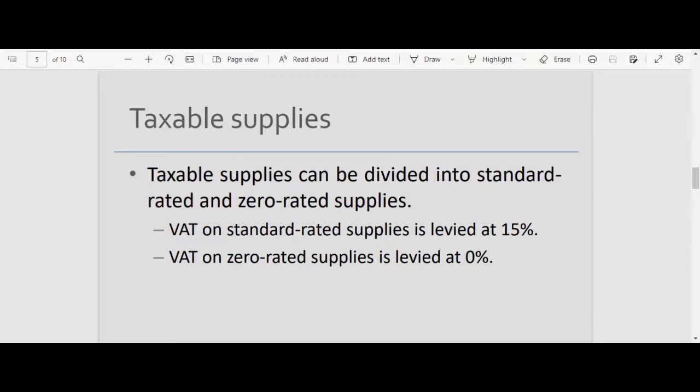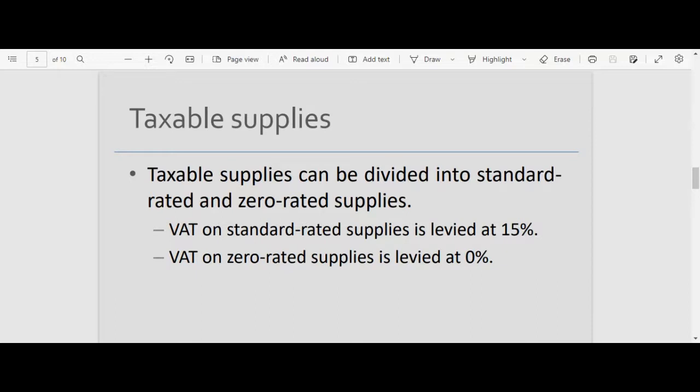All happy with that, ladies and gentlemen? So it's a similar principle to markups and profit margins. All happy? Smiley face or sad face? If it's 100 over 115, what are you calculating? You are calculating the exclusive amount. In other words, the amount that belongs to you as a business, the amount that you are not going to be paying over to the revenue service. That is your part of this transaction as a business.